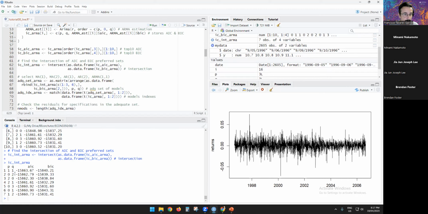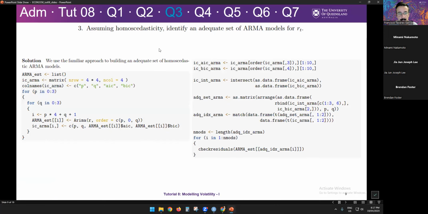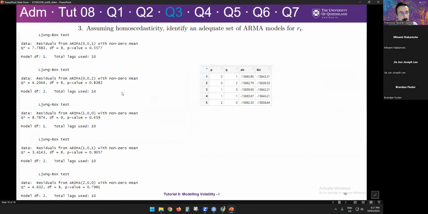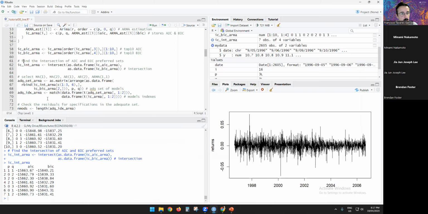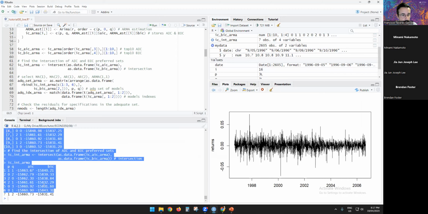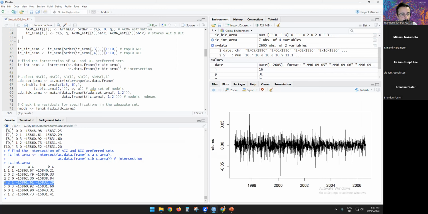And after that, let me see. Let me go back to our slides. So you have the code. We're doing the same thing. After that, we're selecting just a few of these models. So we will get from 1 to 3, 1, 2, and 3. The 3 here. Then we were getting 6. We will get 6. So we're not considering this ARMA 21.